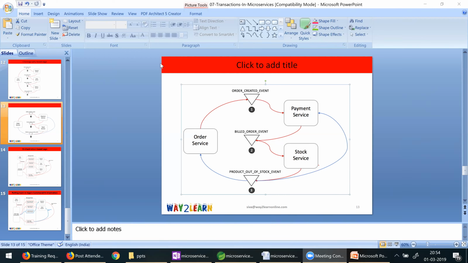I've got one question from Aravindan. How do we provide resiliency if Eureka crashes? Very good question, Aravindan. Eureka is a discovery server, and if Eureka crashes, can I say that it is a single point of failure?